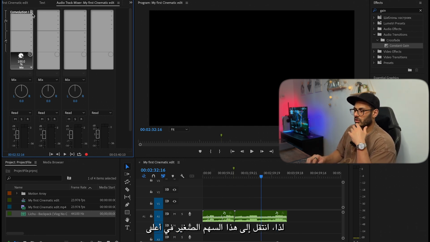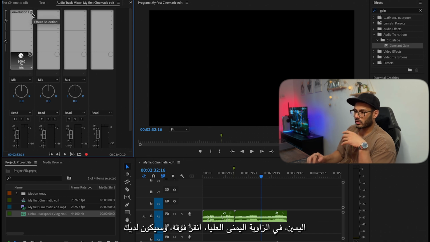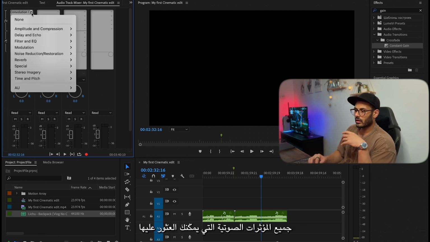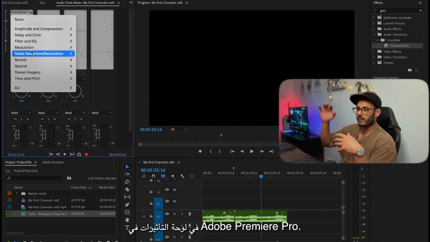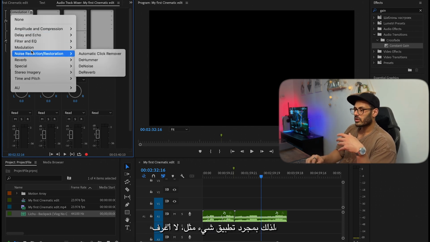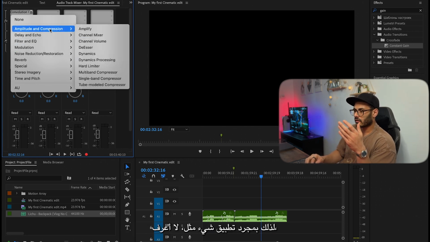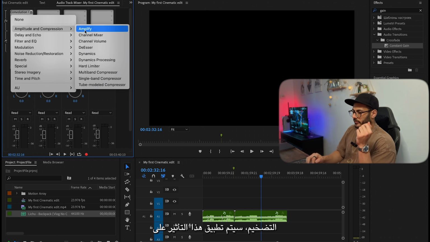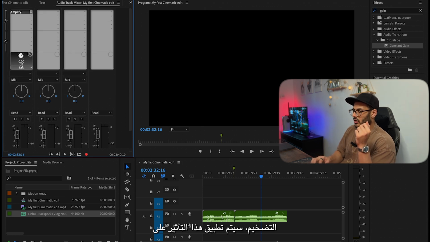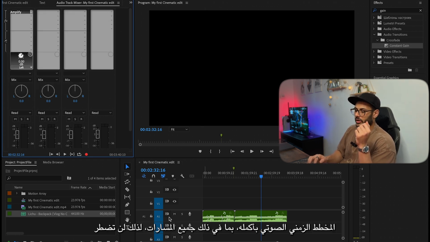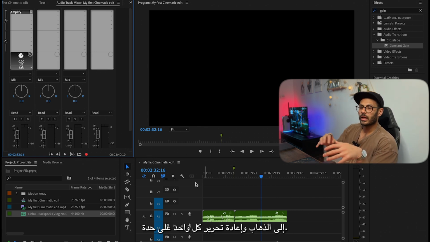Go to this little arrow in the top right corner, click it, and you have all the audio effects that you can find in the effects panel in Adobe Premiere Pro. Once you apply something like, I don't know, amplify, it will apply this effect on the entire audio timeline, all the tracks included, so you won't have to re-edit each one individually.